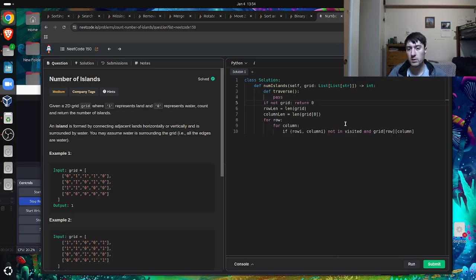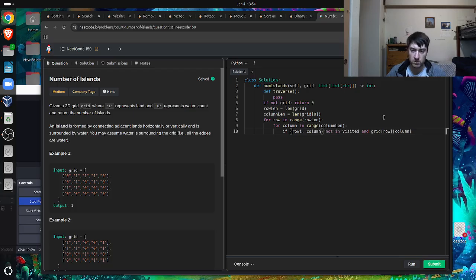Okay. So now for in range of row length, and now in range of column length. Now I don't need this.